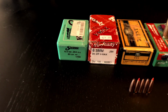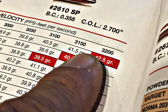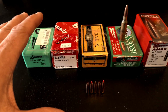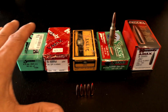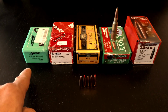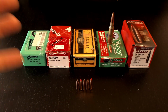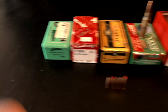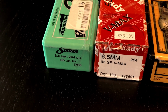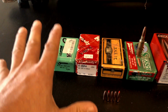And I am certain I should be able to get these 2 guys into the 3000 FPS velocity real easily. But the question that I really have is, are you guys interested in me burning this through a hog? I know my Grendel friends use these weighted bullets and are pretty successful in that. I don't know if I've ever seen anyone shoot a hog with a bullet that light. And I know I could probably get that up to 3100 FPS. That should cause some damage.